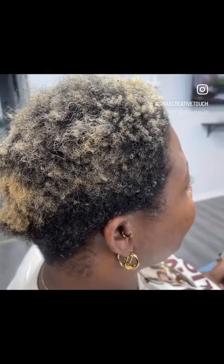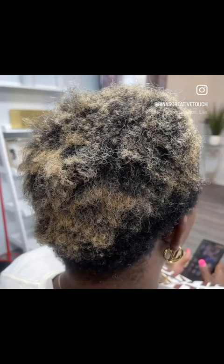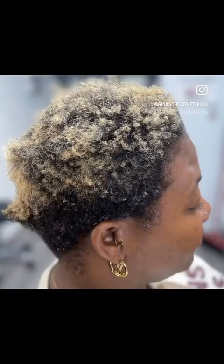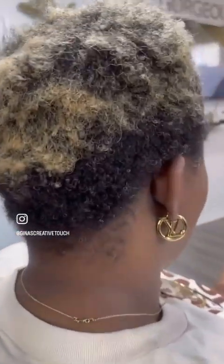Women who live with alopecia can always benefit from adapting their hair care routine to fit their needs, and they should also consider seeing a dermatologist to determine the type of alopecia they have. From there, they can get the treatment or medication needed while partnering with a natural hairstylist who can treat their hair and scalp, while also providing the tools to maintain their hair at home.